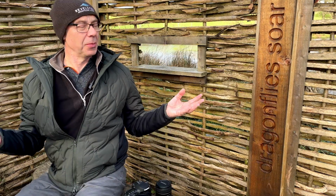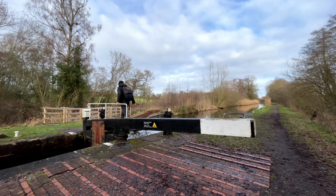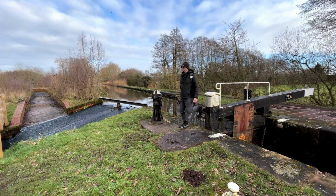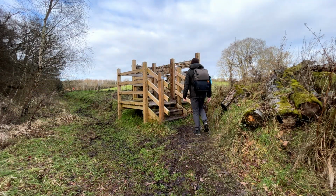I'm actually filming this in one of my favorite locations close to home. I'm in the small nature reserve. It's run by the canal trust. There's a canal that runs alongside this small bird hide that I'm in at the moment. There's a bigger bird hide further down. There's a series of lakes at the side, and it was built a couple of years ago, so the wildlife is really starting to come through now.